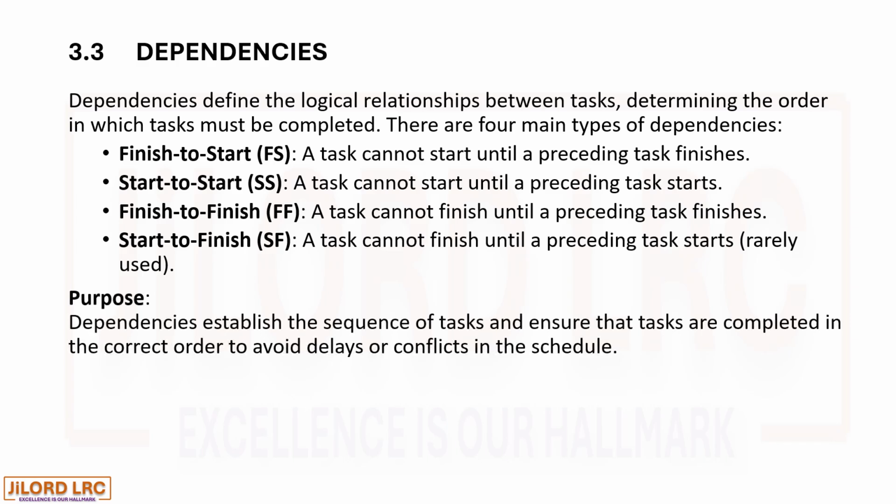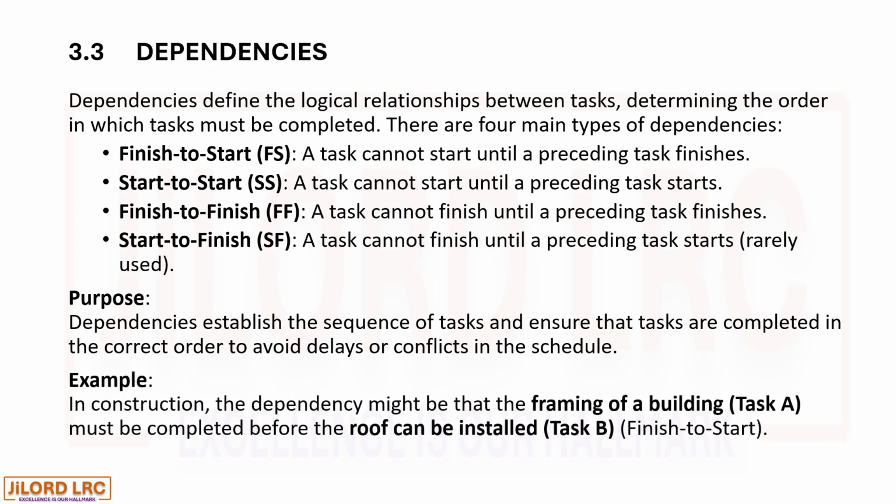Purpose. Dependencies establish the sequence of activities and ensure that tasks are completed in the correct order to avoid delays or conflicts in the schedule. For example, in construction, the dependency might be that the framing of a building, task A, must be completed before the roof can be installed, task B. This is a finish to start activity.